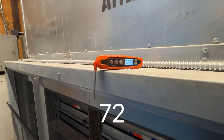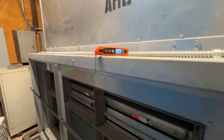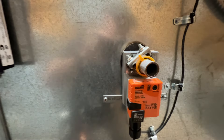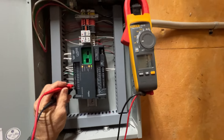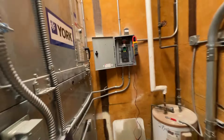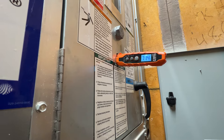So our temperature finally came up — it's 72. According to energy management, set point is 72, so we've hit it. The face is starting to open — you can see it modulating open. Our voltage — we've got 3 volts DC. So it looks like it's doing its thing. I want to check that our supply temperature starts to drop. Our chill water valve is 100% open.